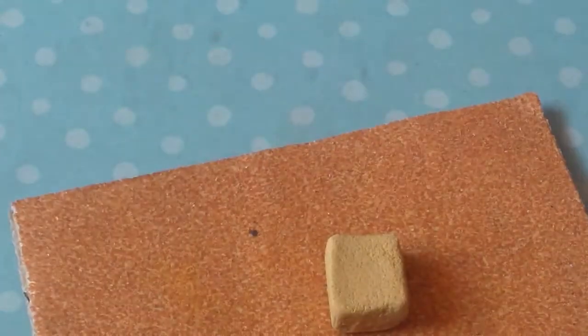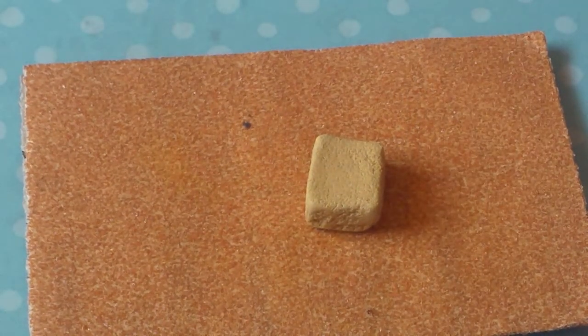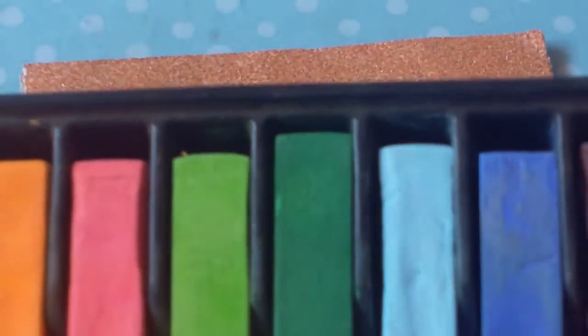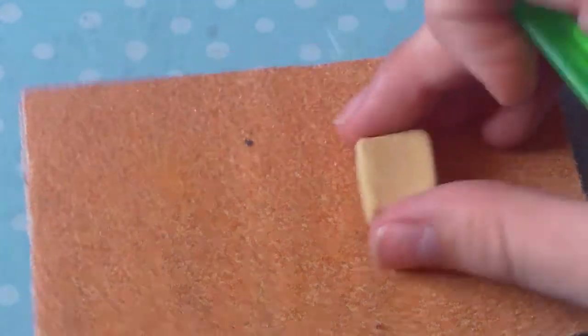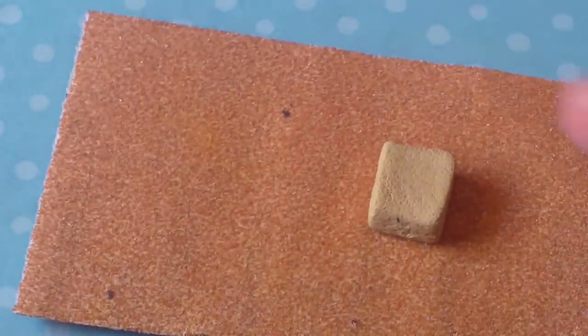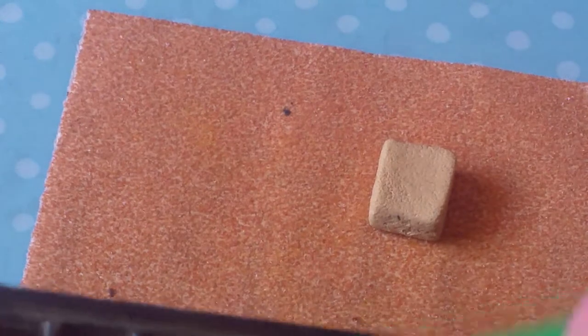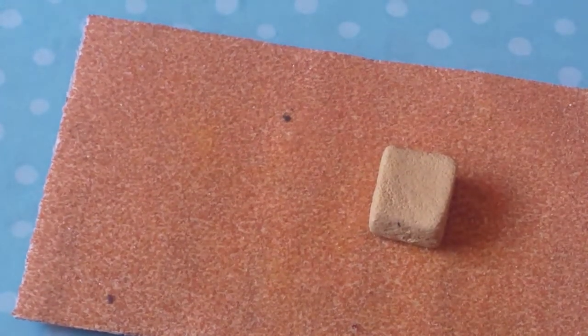Once you finish texturing, you're going to take your soft pastels or chalk pastels, and I just got these at Walmart for like $6. It was really cheap and I like them a lot. I'm going to be using mainly these four colors, but also my brown. You're just going to take a mixture. I'm shading the outside of this because I want the bread to look like it has crust. Again, I'm just using these main colors and then this brown a little bit, and I'll come back to you once it's all shaded.